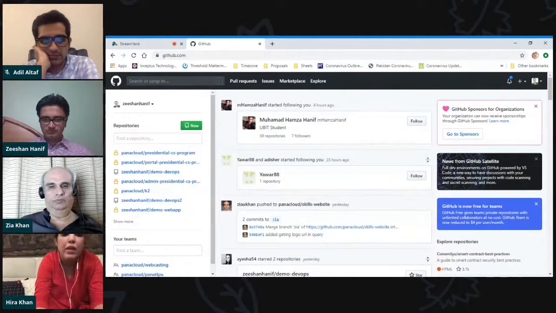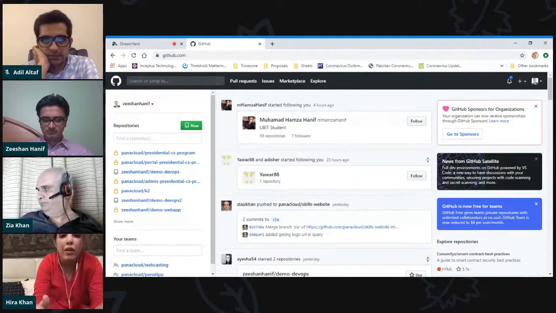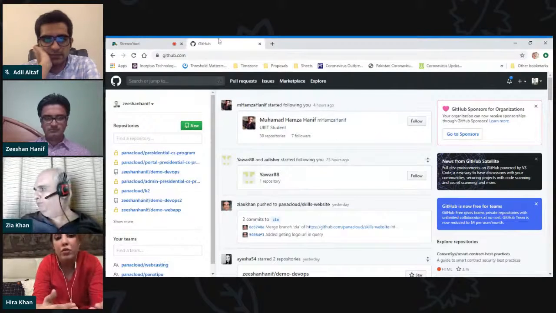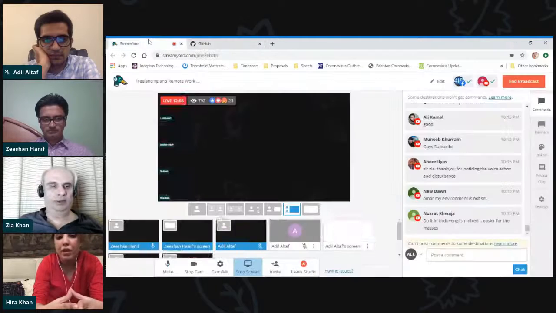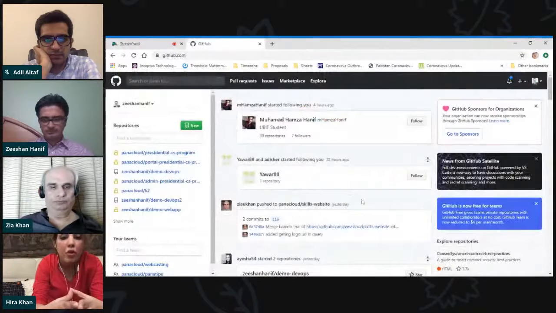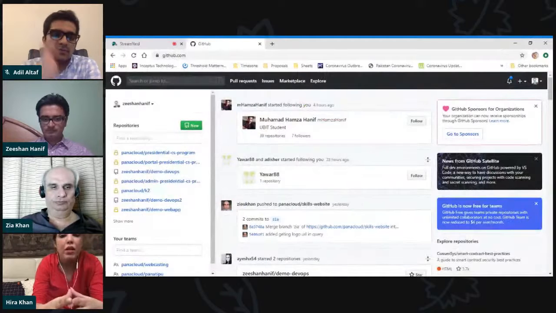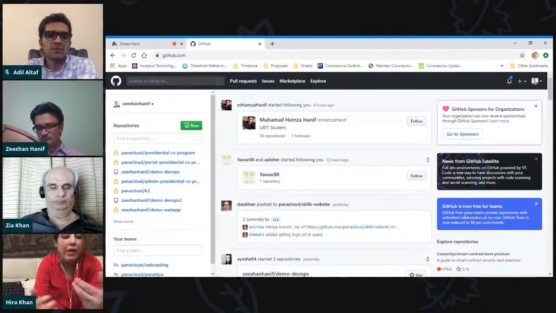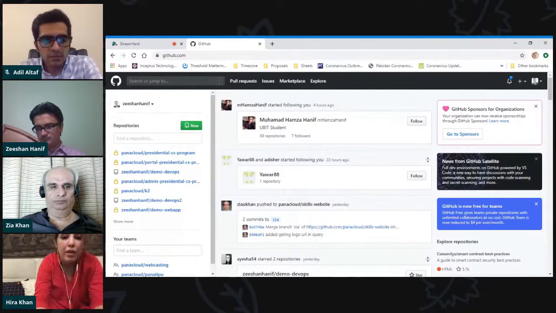For example, if we have a team of 2 people working on the same project, how will they share the source code with each other? Will they zip the code and email? Or what if it's not just 2 people on the team? Will we send an email to everyone every time there is a change? And will one of them make changes and send to the other while the other person waits?